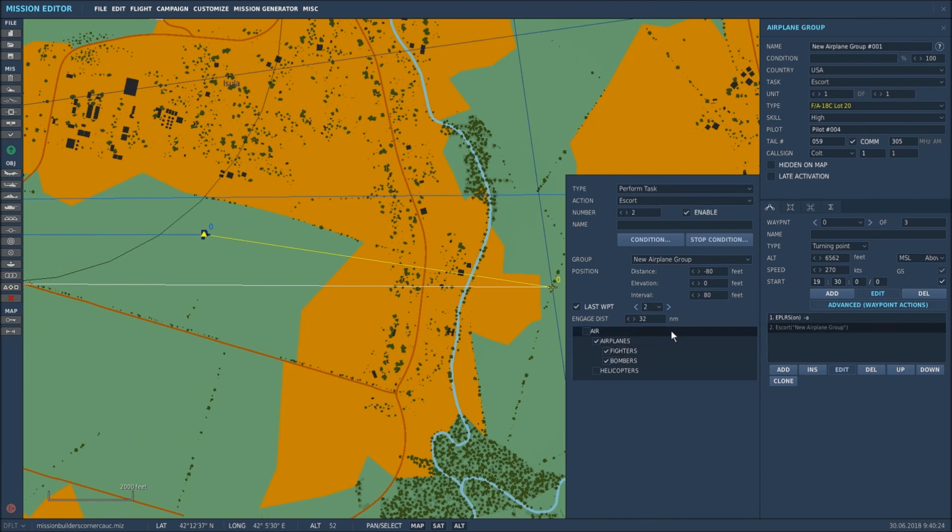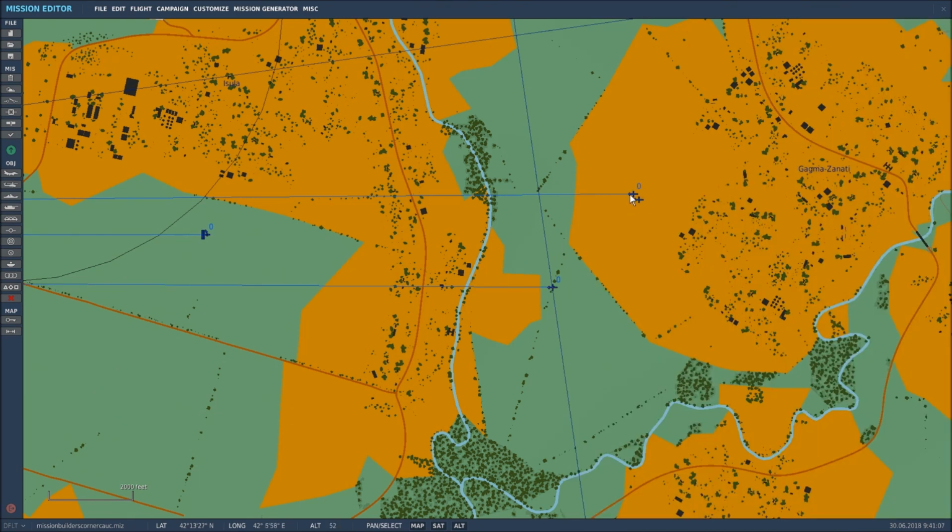With the escort functionality, you can tell the escorting aircraft to engage targets at a distance. As soon as something comes within 32 nautical miles, then the FA-18C will engage that enemy aircraft. Not needed for this formation type flying, but good to know about for the escort ability. All these are checked: airplanes, fighters, bombers, and that's the escort setup for the FA-18C to escort the E2D. So that's the first element set up, if you want AI aircraft to fly in close proximity to one another.